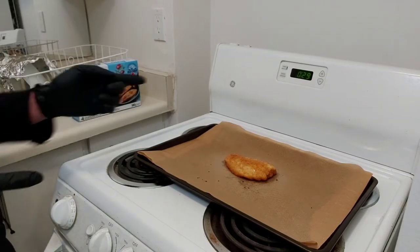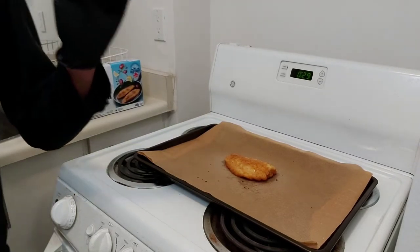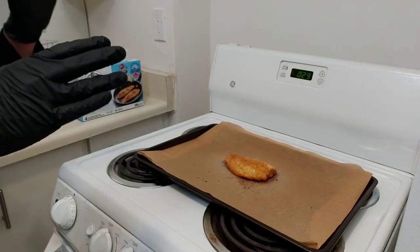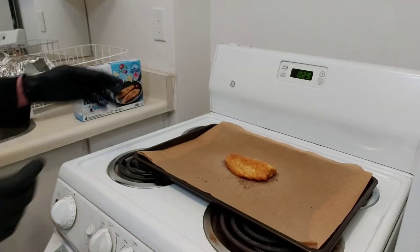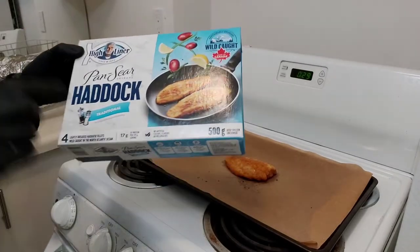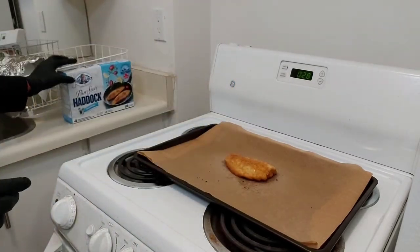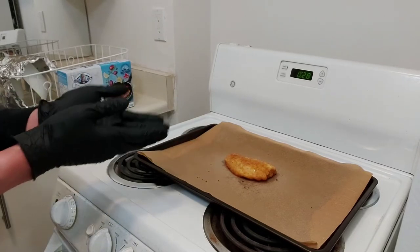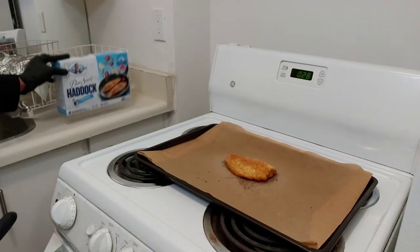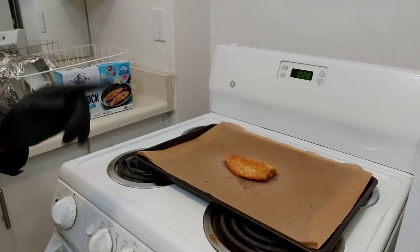I have very high hopes for this. I did have this before, though I'm not sure if it was this exact kind. The reason I have high hopes is that there are kind of two tiers of frozen food: your cheap generic brand frozen food, and then your premium gourmet frozen food. This definitely fits in that category. I think it's like 16 something dollars and you just get four pieces, so literally this little piece of fish is like four dollars. You could get this box of four fillets or like 12 Great Value TV dinners. This is a premium price and I'm expecting a premium taste.